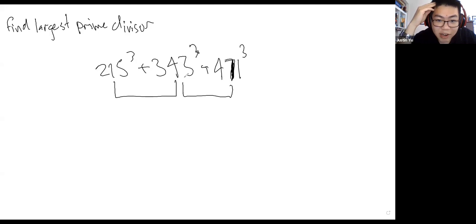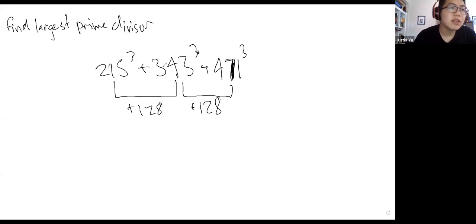This is an arithmetic sequence. This is plus 128 right here. This is plus 128 right here. And if you're picking random numbers, you probably would not get an arithmetic sequence. And look, we have 7 cubed in the middle. This is a perfect power, and we have 2 to the 7th, a bunch of perfect powers. So maybe this is the right idea.